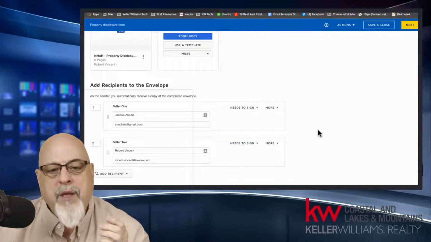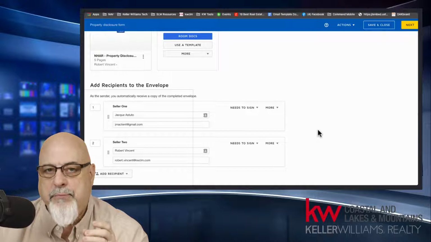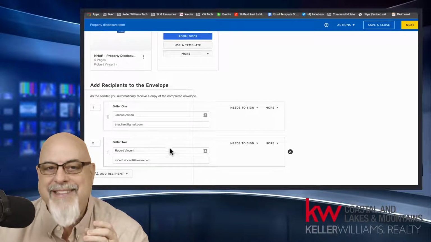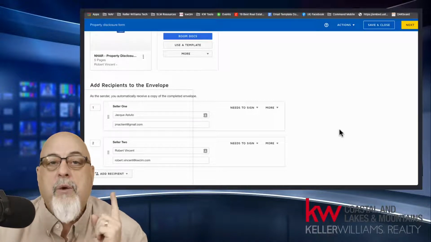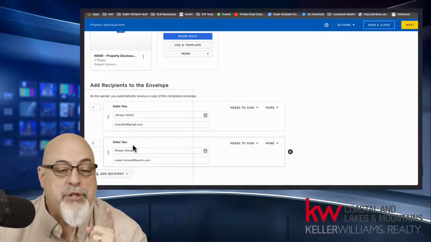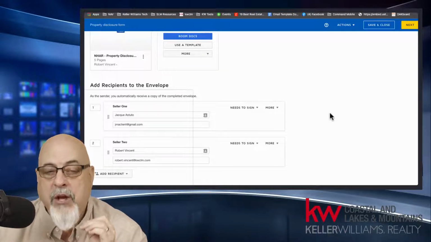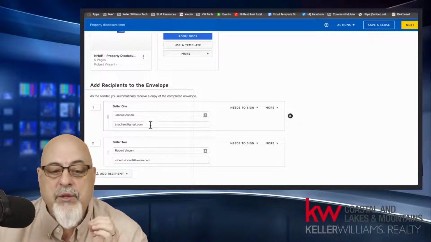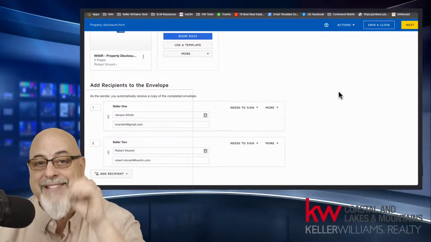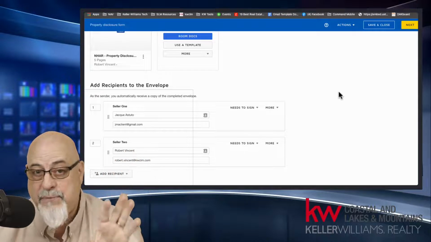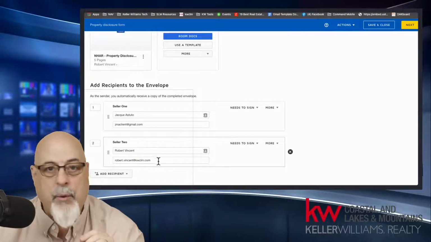This way, when the first person has completed their signature process, then the email goes out for number 2, which means seller number 2, or whoever the second recipient is. They can check their email all day long, but until this first person hits the send back, I'm done, finished button, this is never going out.